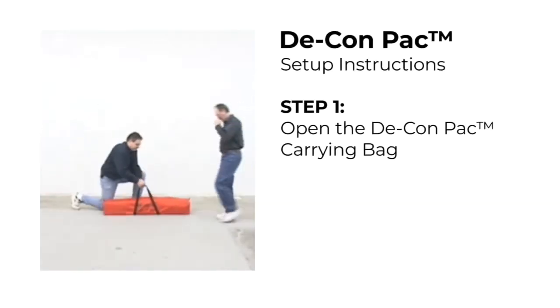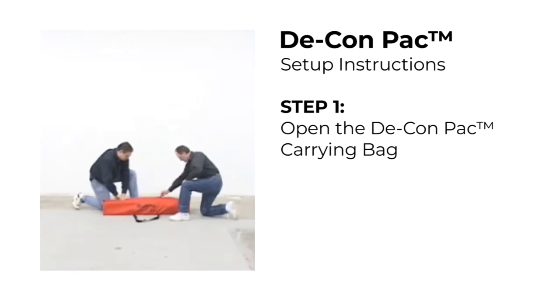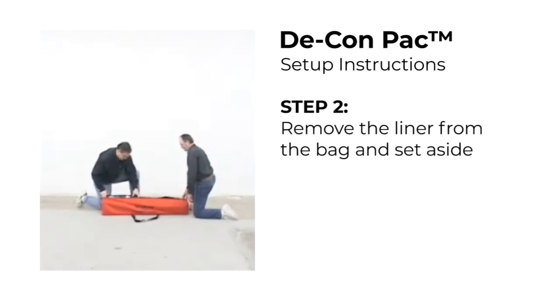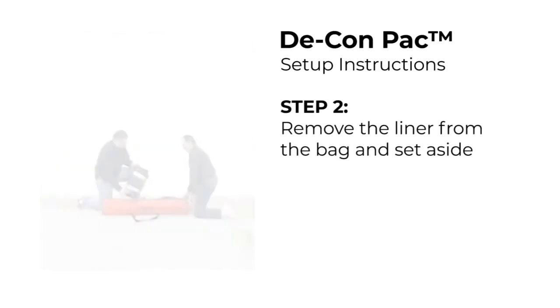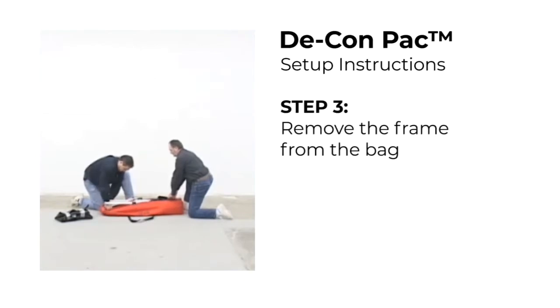Step 1. Open the De-Con Pac carrying bag. Step 2. Remove the liner from the bag and set aside. Step 3. Now remove the frame from the bag.